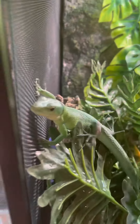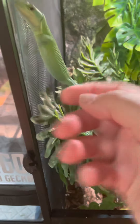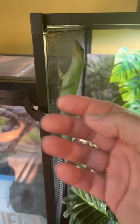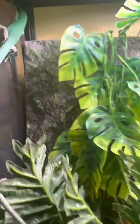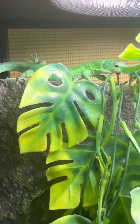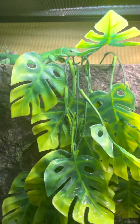I keep Keeley in a Reptibreeze — I just upgraded him. He has UVB and a basking spot. My reptile room already runs about 80 degrees because there's a bunch of critters in here, so his basking light is perfect. He has a nice tropical UVB, and he really loves his little wall back here where he can sit and bask. He drinks water from his dish not very often, but mainly likes to drink water off the leaves when I spray.